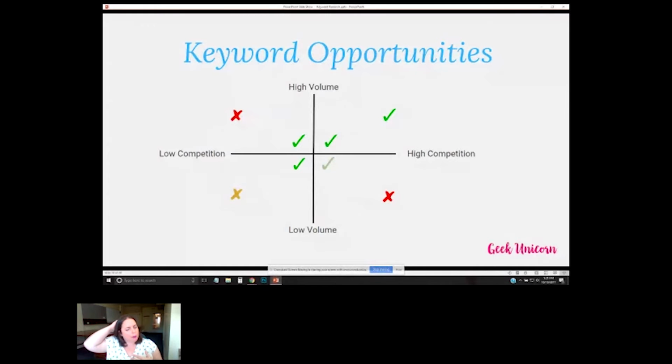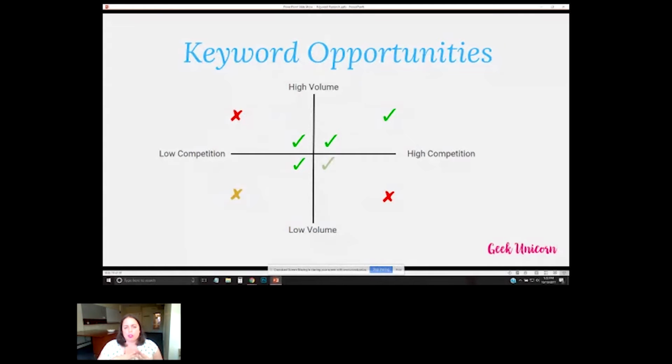So when looking for opportunities, I suggest sort of sticking around the middle. And you see I have some check marks here. So if it's high volume or low volume, but low competition, it's really great so long as you're kind of towards the middle. If it's high competition, low volume, you can see I've got kind of like a grayed out check mark there, only because I don't necessarily recommend that. That might be like your last resort. Like I would say, look for an opportunity in the other quadrants first.